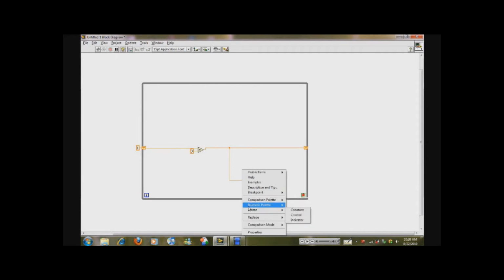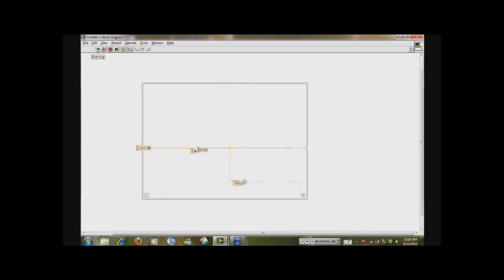Okay, whenever the output of the multiplication is equal to 343, then the while loop will stop. So this number is past 343, so we'll never stop.